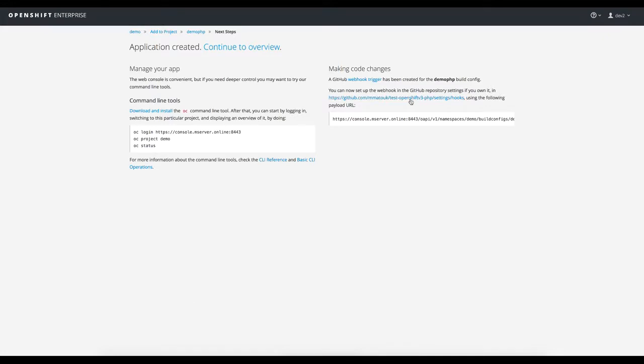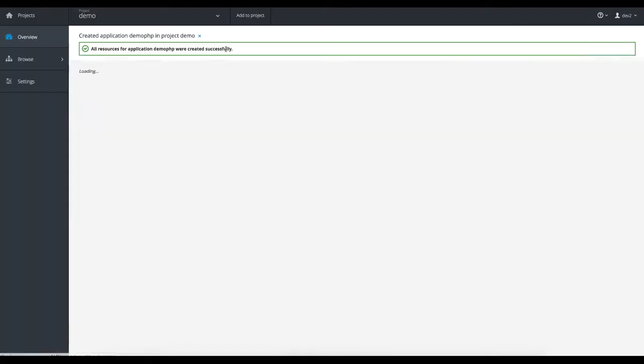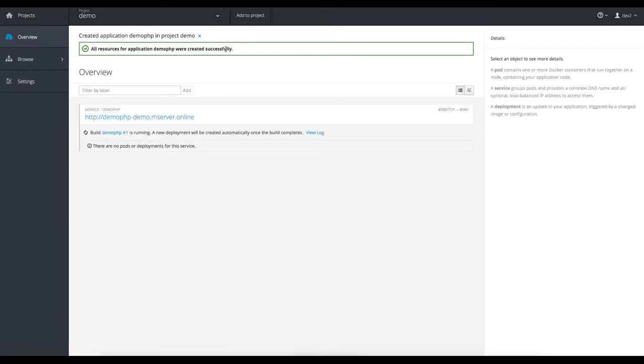So now it's grabbing my application from GitHub, and it will build my application, and it will grab the image of the PHP, and it will deploy my application on top of this image and make it available and just give me the URL to this application up and running. So let's get back to the overview and wait for this magic to happen.